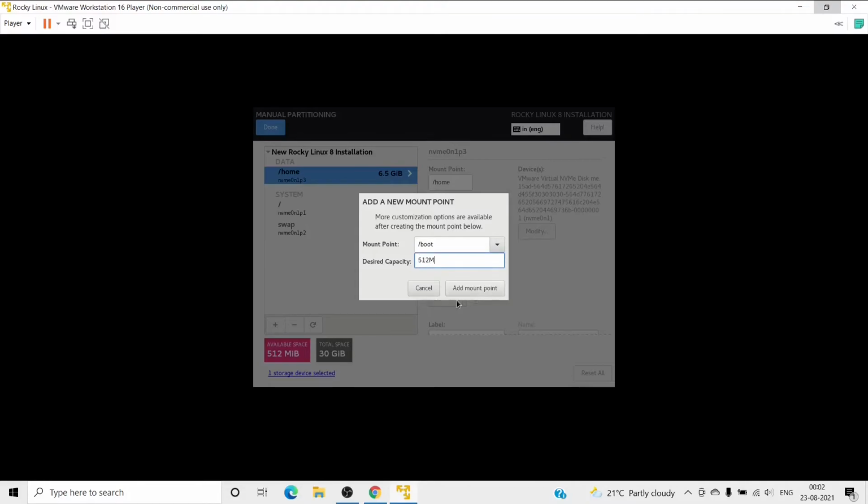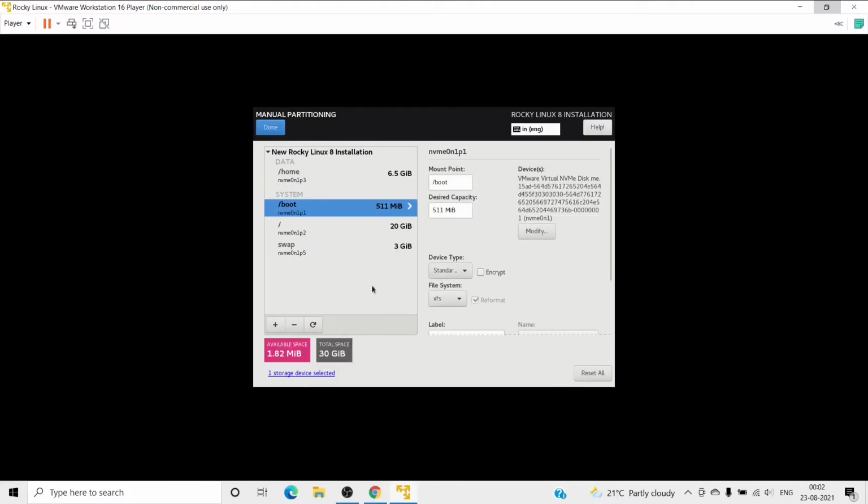So the most important is the slash partition. If you don't define anything, you must define the slash partition. Others are just partitions, and automatically all these directories will be created. But we are doing the disk partitioning. In the disk, every partition is mounted to a particular directory, like slash home, slash boot. So now start the installation. We have enough partitions now.